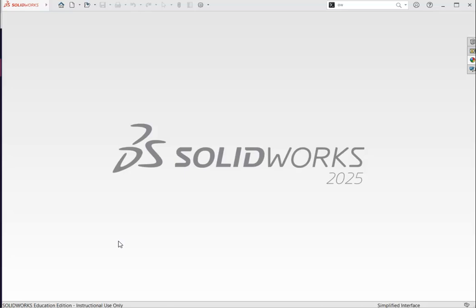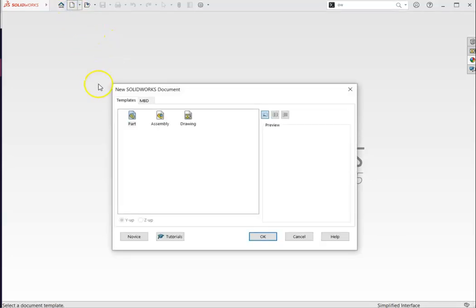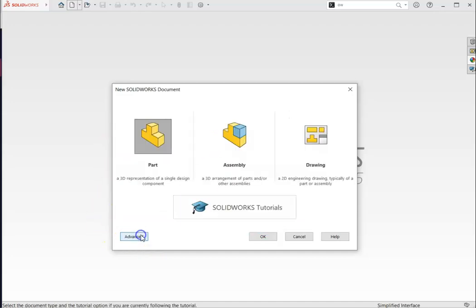be in inches. So in order to do all that, we need to first tell SolidWorks we want to create a part, and so I click on the new icon, and I can get either a part, assembly, or drawing. Your screen might look like this one, or it might look like this that pops up. It doesn't matter which one. Highlight part and click OK.